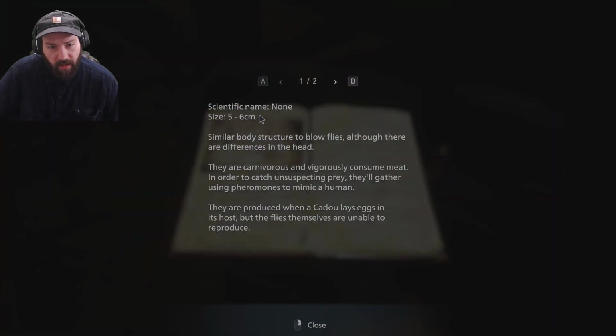Scientific name, none. Similar body structure to blowflies, although there are differences in the head. They are carnivorous and vigorously consume meat. In order to catch unsuspecting prey, they'll gather using pheromones to mimic a human. They are produced when a cadu lays eggs in its host, but the flies themselves are unable to reproduce.